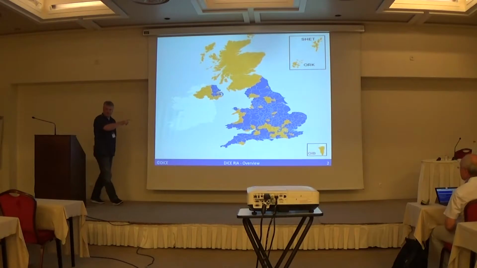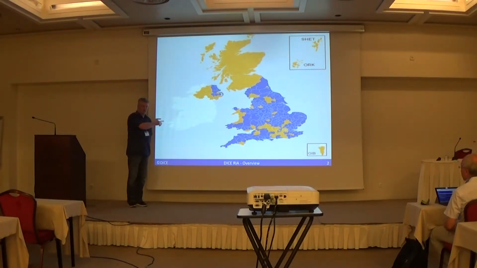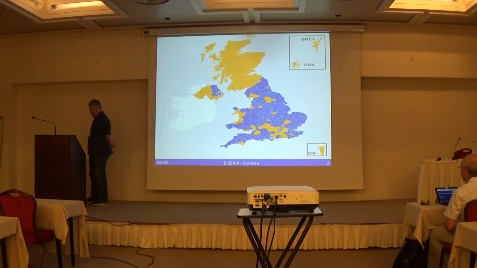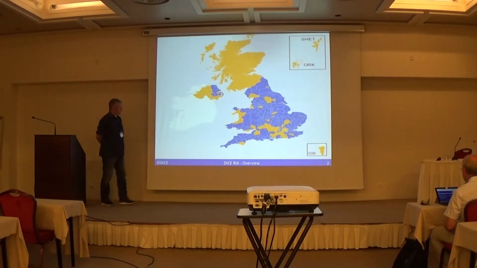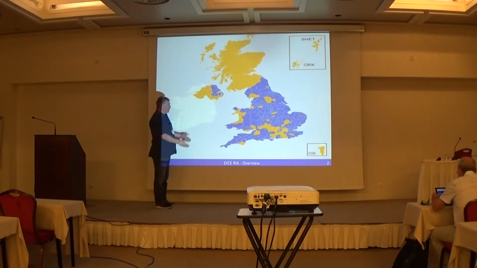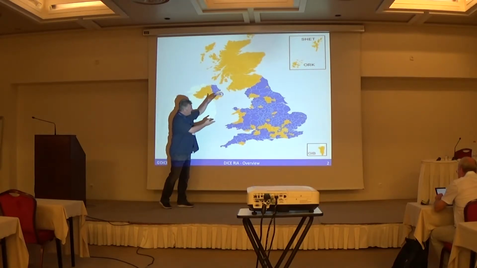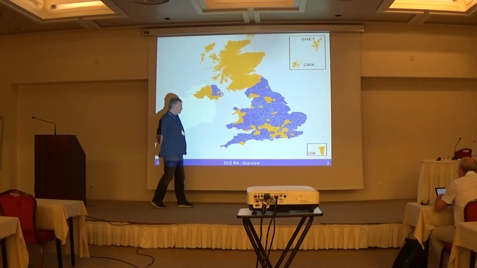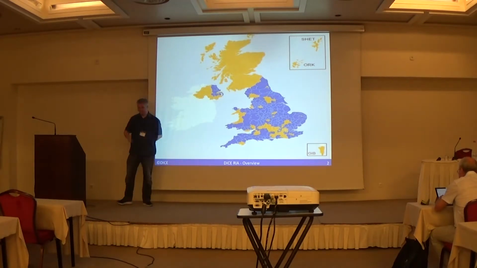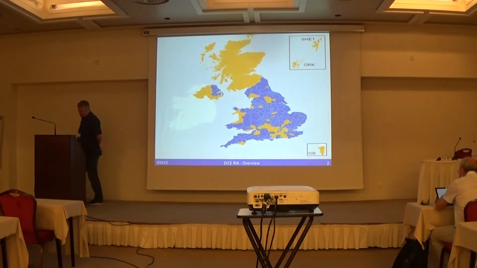This is an interesting map of the way the voting went. This large yellow part at the top represents the 32 voting regions of Scotland, and yellow means Remain. So if you ever wanted to see a better example of the difference in politics between Scotland and England, who very predominantly voted Leave, there it is.